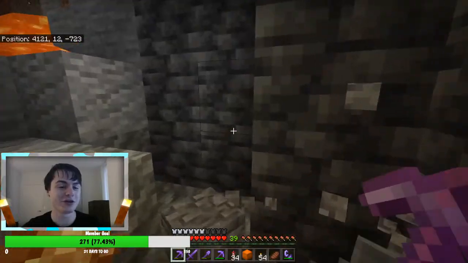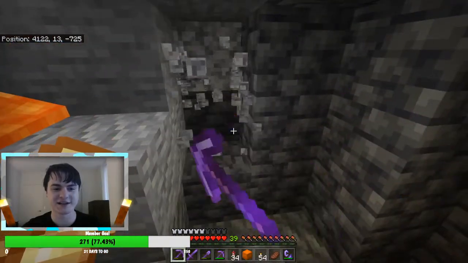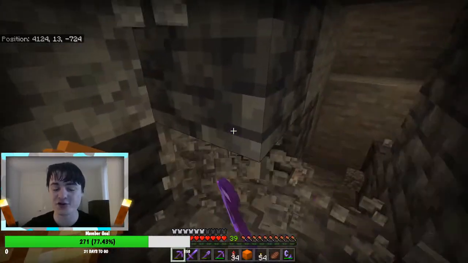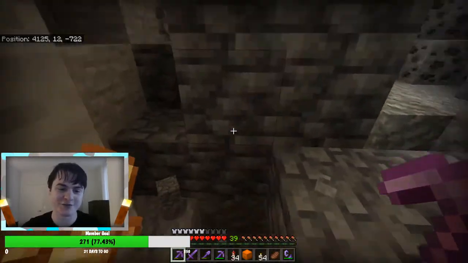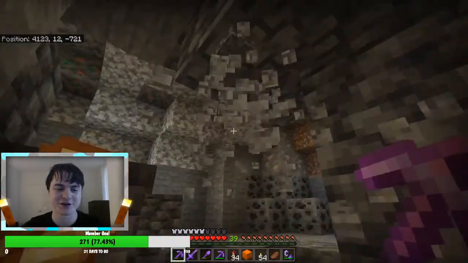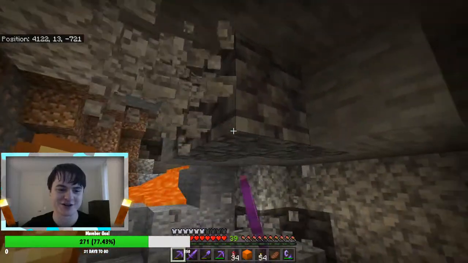So tell me if I'm wrong. I think I got all the major blocks besides Deep Slate ores. Obviously, there's lots of different ones. And I also haven't got the Lush Cave stuff because you have to trade and whatnot for that. We'll dive into it. But look how fast we got so many blocks. That was really pretty cool, actually.